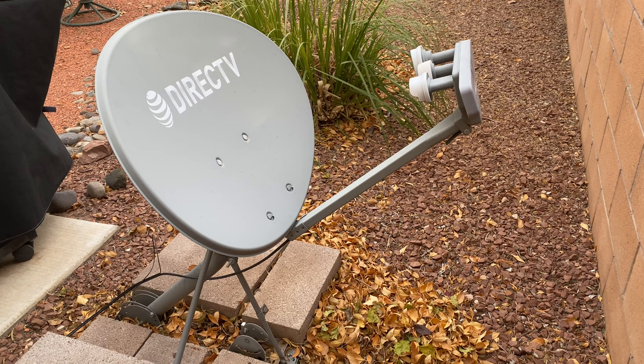Let's get rid of this ugly eyesore today. Before you click away because yours doesn't look like this setup — maybe it's not on the ground, it's actually on your roof — we'll go over the differences between this project and doing it on your roof. There's not too much difference, but I promise you'll learn something new from this video, and it will help you out. This is very easy and very simple.